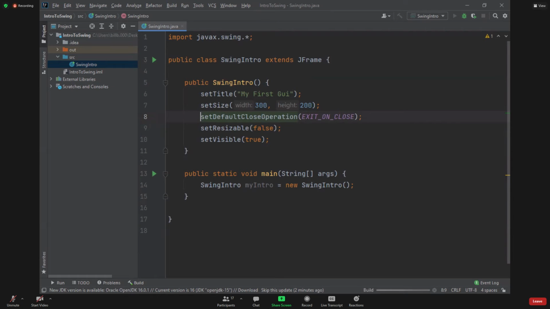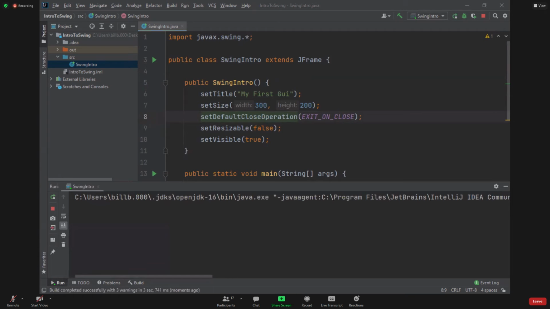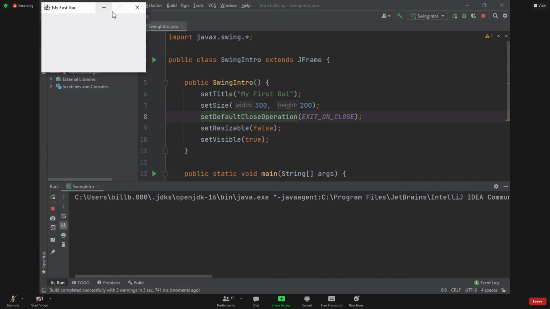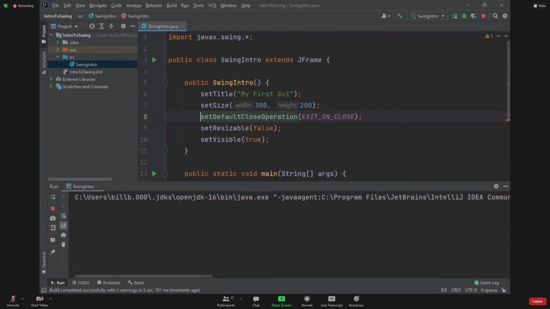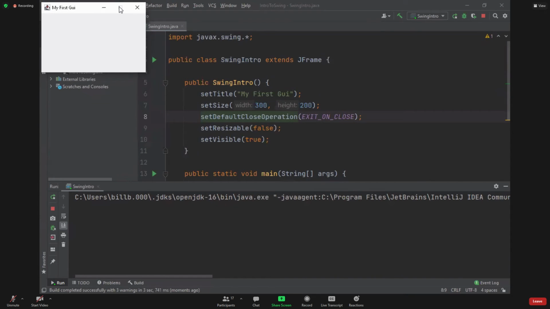So that little change now, I can rerun it, and then let's see what's different about the result here. So here's our thing still up in the corner, right? But notice there's no restore button, or sorry, there's no maximize button, which also means there's no restore button. You can still minimize it, yes, but you can't maximize it, and since you can't maximize, you don't need the restore coming back from max. So you can minimize and restore, and also notice that I can't grab it by the corner anymore. I don't think it makes a visual affordance, but you'll see no matter where I click down here, it's not grabbable, right? There's no way for me to grab the edge and make it bigger.